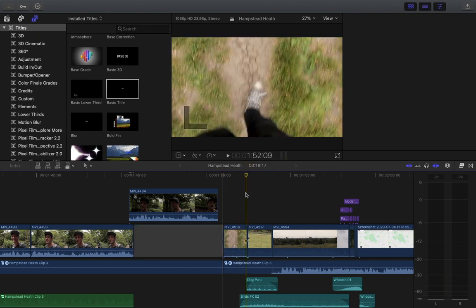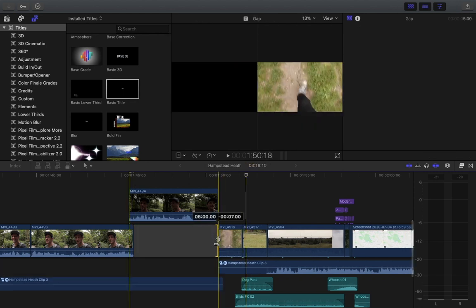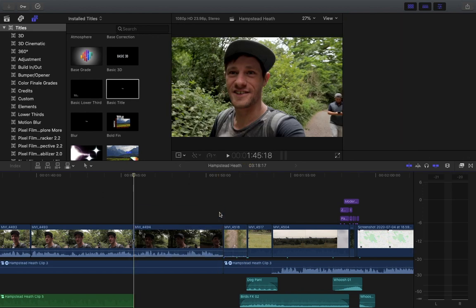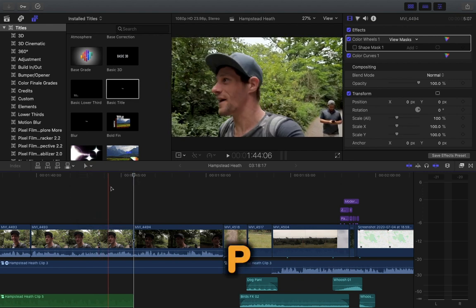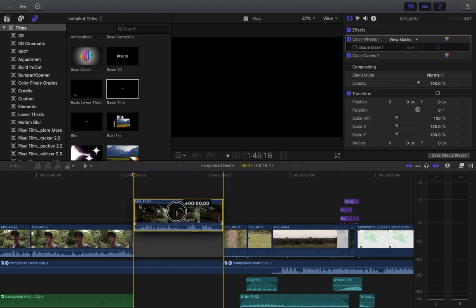So that's nice and easy to repair. We'll just trim it backwards. And now that blank space is gone. The second way we can do that is by bringing in the position tool. I'm going to go to my cursor options up here and I'm going to select position or P on your keyboard. And what that does is that it can easily lift a clip from the storyline and it brings in that slug, making it real easy.